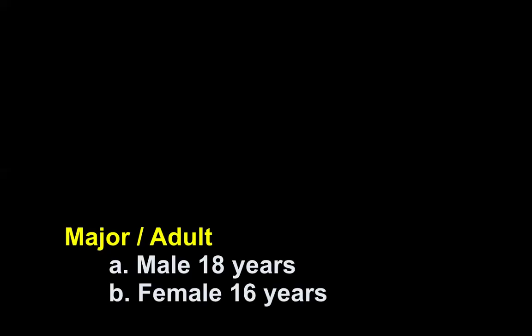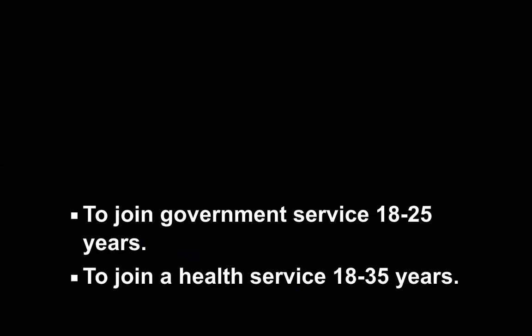Now, when we talk about the civil rights of the person, these were the criminal responsibilities I was talking about. Now, the civil rights: major is male above 18 and female above 16 for claiming any civil rights. To join government service is from 18 to 25 years, and to join health service from 18 to 35. As you know, doctors join medical college after FSc, 12th grade, and when they graduate their age is 25, 26 years. So that's why there is a relaxation in health service, where the age to join is 18 to 35 years.